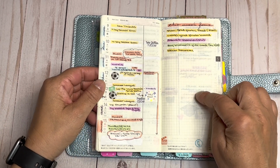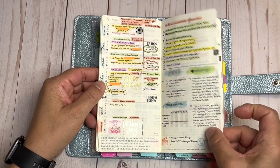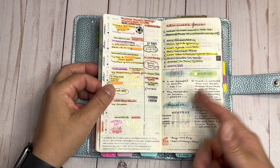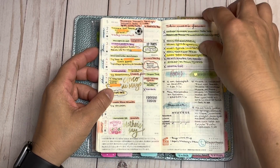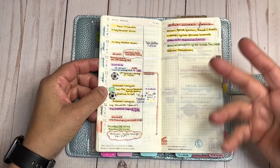So anyway, I want to write that here, my affirmations. And this tracker is really not working for me because I don't check it. This is kind of after the fact. I'm like, oh, did I do this? So I may just stop doing that for a little bit until I feel led to do it again.